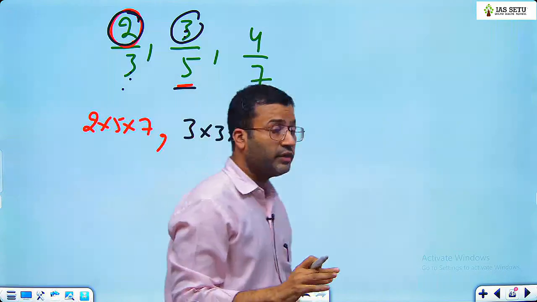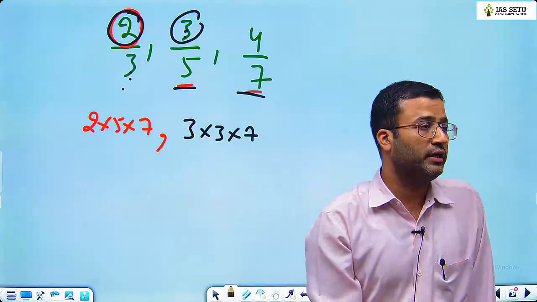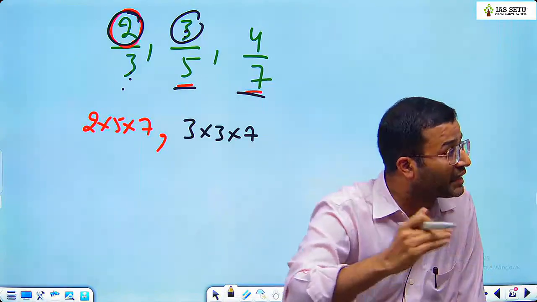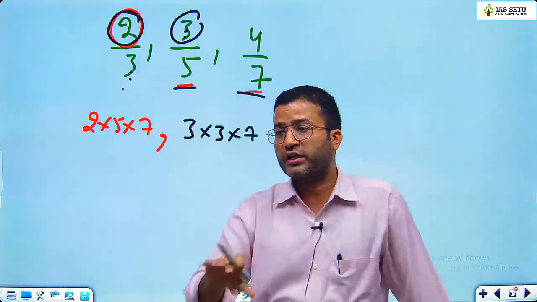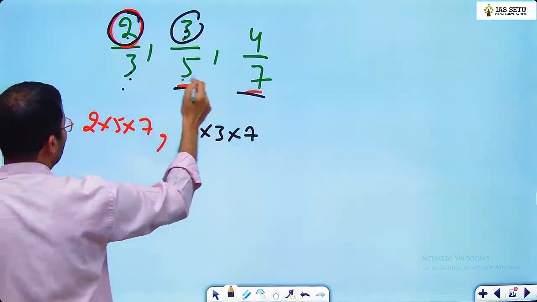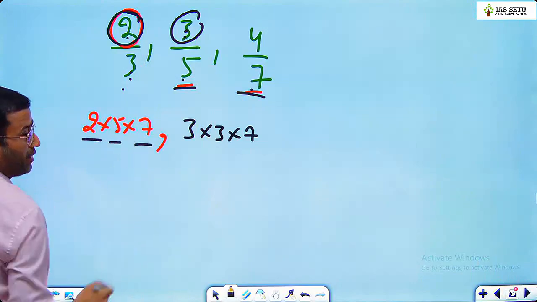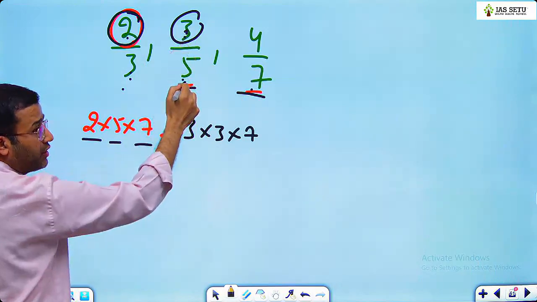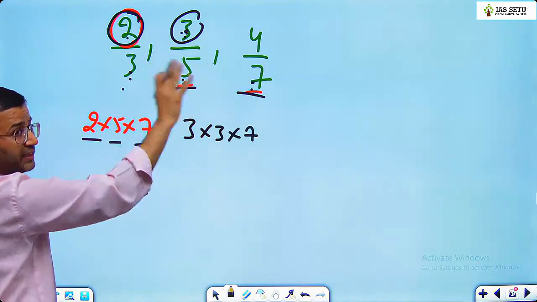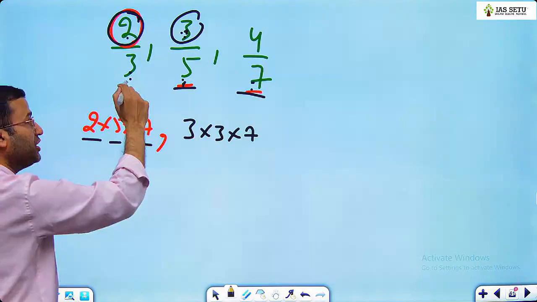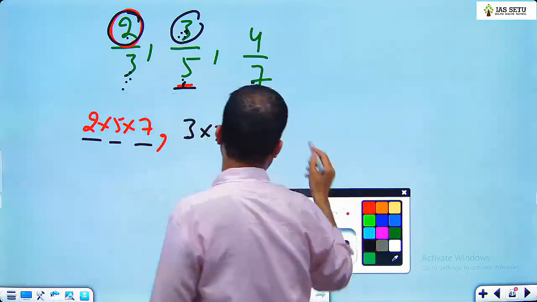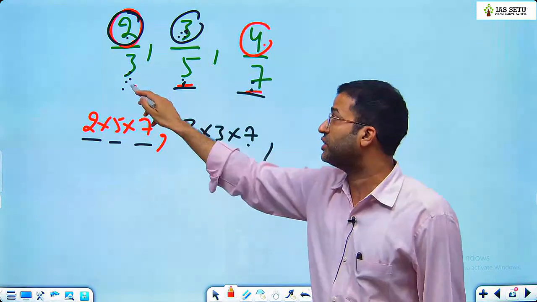So here what we do, we ignore our own denominator and multiply the numerator with the remaining denominators. We have to ignore our own denominator. Multiply 2 with 5 and 7. This 3 is 5, ignoring it, we take 3 and 7, all the remaining. He is not selective, he pays attention to everyone else. On 3 also, on 7 also. Similarly for this, 4 will be multiplied with 3 and 5.